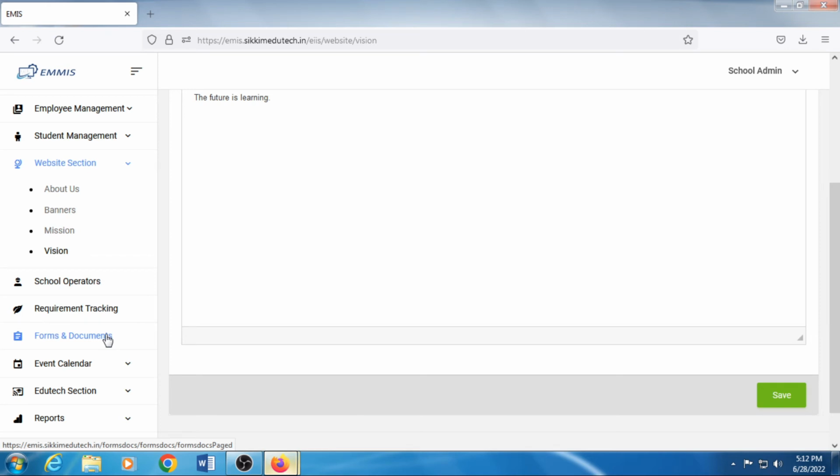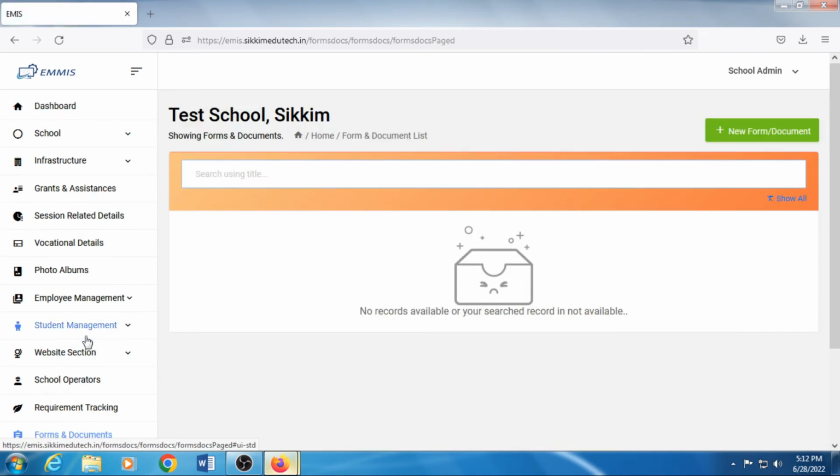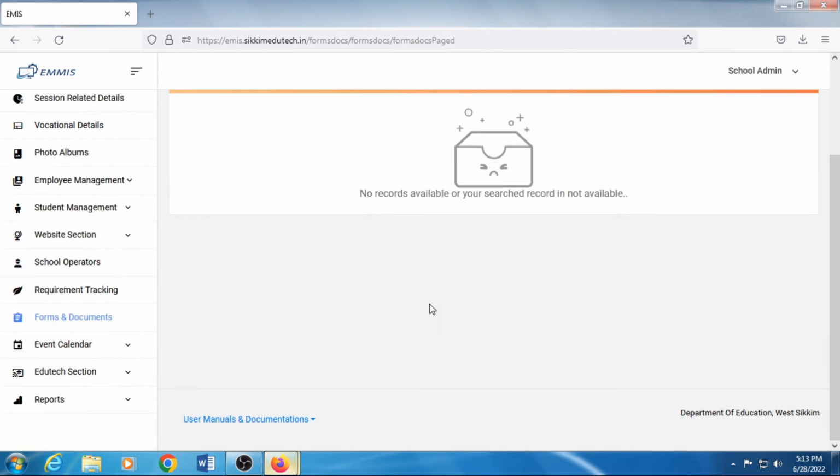The Forms and Documents module is just below the website section, so click on it after locating. Here, you will be met with a page similar to that of the banners page, except there are important documents that you can read to get a clearer idea of what needs to be submitted. Scroll to the bottom and click on User Manuals and Documentations to expand the tree.